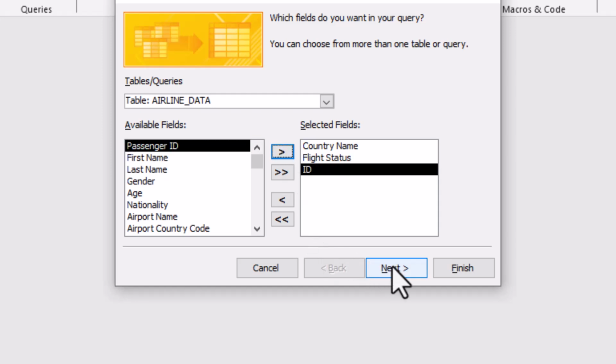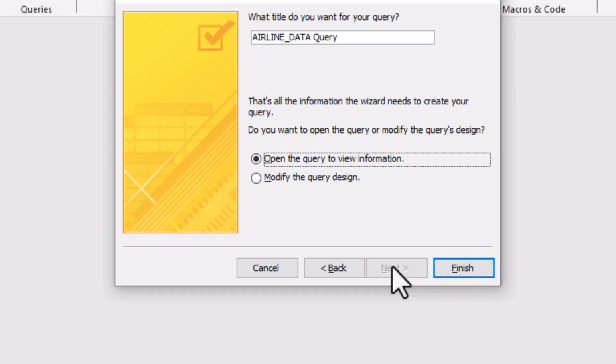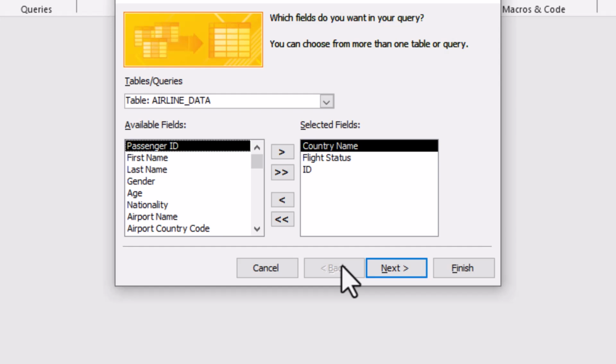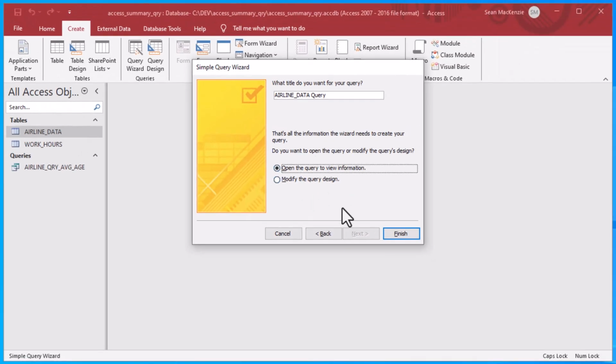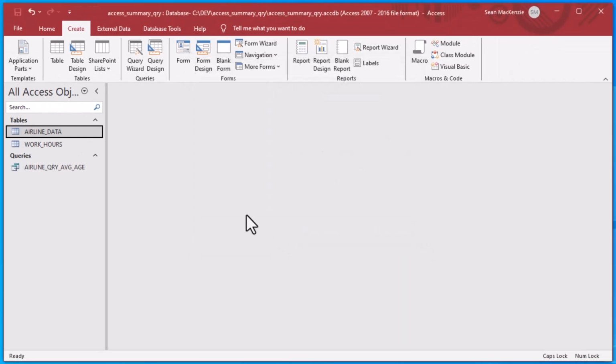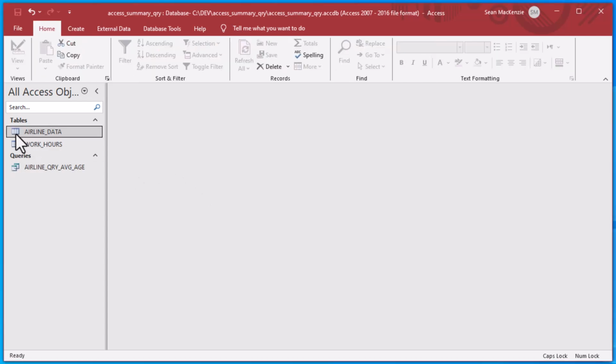But you'll notice when we grab these and we hit next, we're not presented with any summary options. And so that makes the wizard not particularly useful for this use case plus some other ones. And so it's a really good idea for you to learn how to make these queries using the query grid. And so we're not going to be able to use that one very well. Let's go ahead and use the query grid. It is so much more satisfying to build your own query and use that.